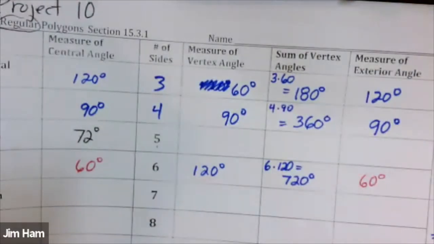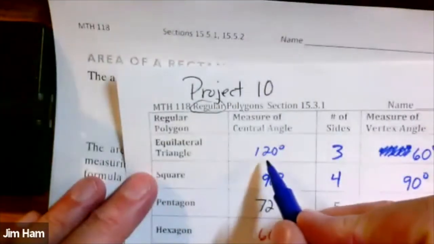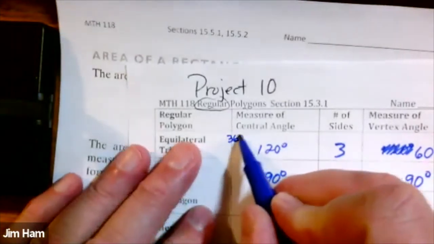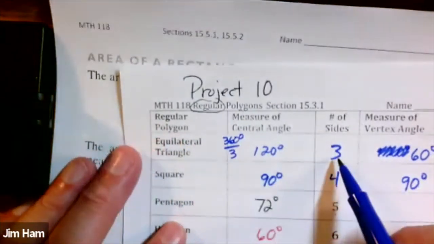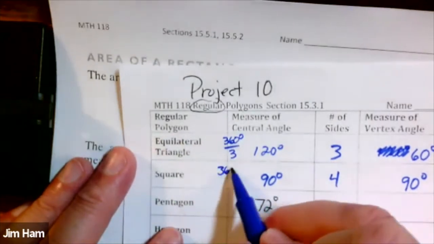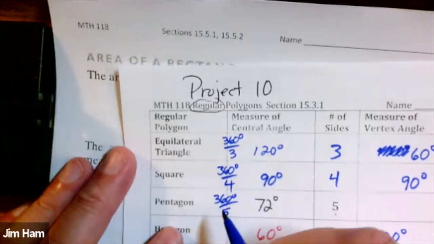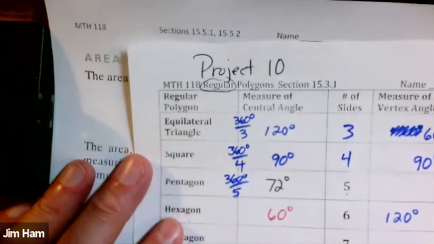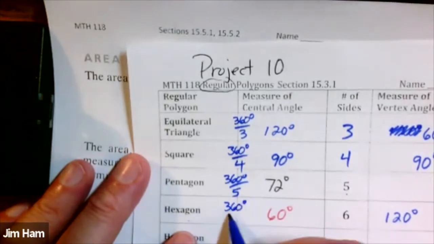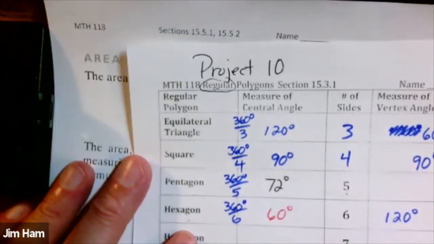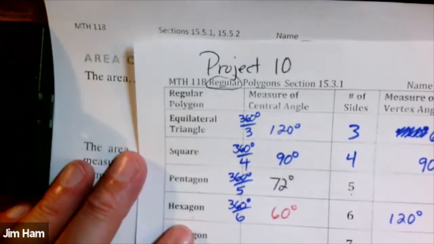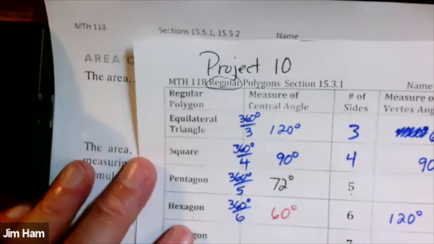Now, what's more important than just looking at each of the individual rows is to look at the relationships between the different columns. What did we do with the central angle? Well, we said there's 360 degrees around, and we need to divide that by the number of sides. For a square, 360 degrees around, and we had to divide it by 4 because there were 4 central angles that made up that 360 degrees. For a pentagon, we took that 360 degrees and divided it up in 5 equal chunks. And for a hexagon, we took the 360 degrees and divided by 6, so that each one is 60. So you definitely can see a pattern on how you might deduce all of those numbers in that first column.